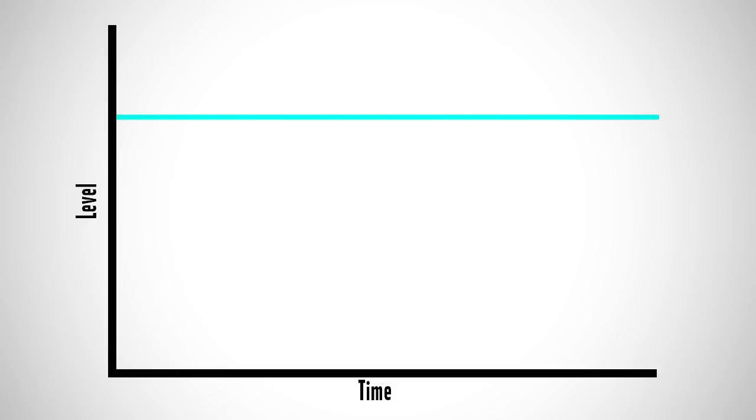Anytime that input level goes underneath the blue line, that's when it's going to be cut off. So let's bring in our input level here. We can see it rises over, goes under, over a little bit further, under, and over, and then off.